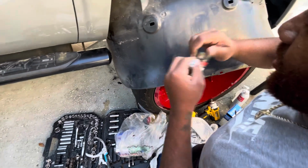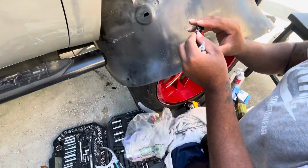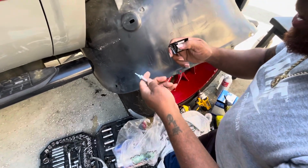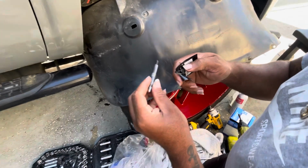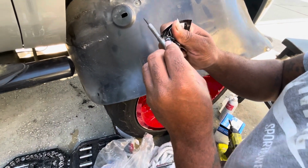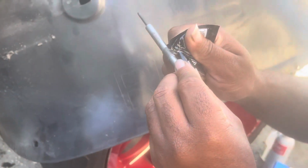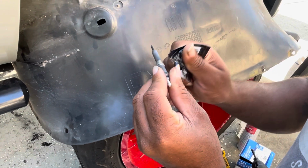And remember, guys, when you put this anti-seize on here, you don't want to go with a heavy coat. Just go with a little light coat on it, so next time when you go to do them, they'll come out easier. They won't seize up to the side of the motor or the block.